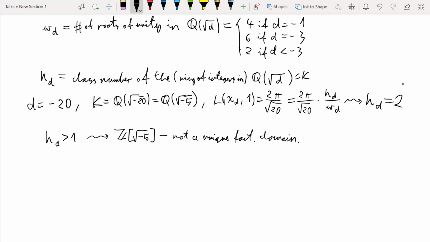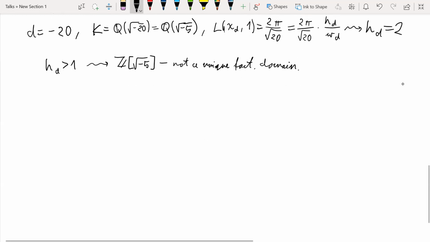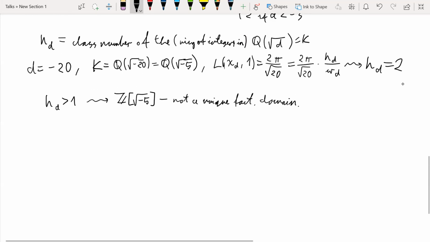If it is strictly greater than 1, then some ideals will come into non-trivial classes of not being principal, and this h d measures how many of them there are. So it being equal to exactly 2 tells us that it's not a principal ideal domain, but it is almost one in an appropriate sense. Okay, so that was the case for d negative. And now we also have the second case, where d is positive.